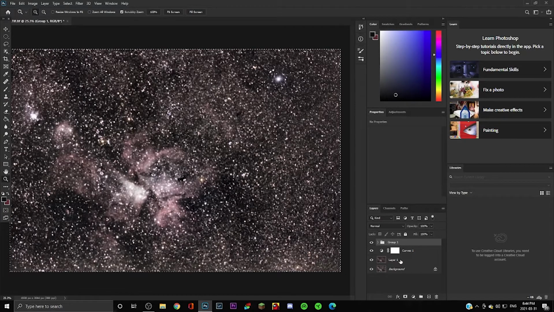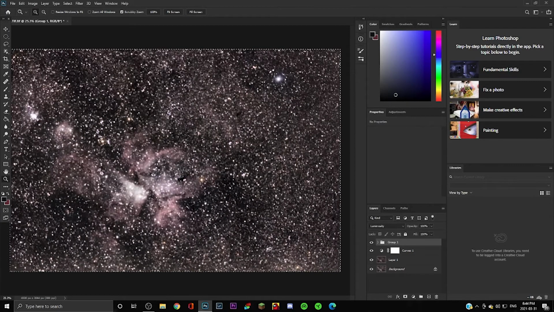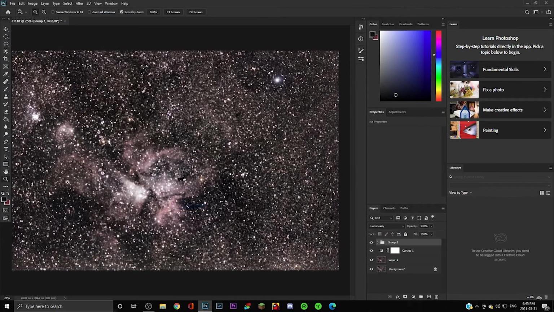And I don't know, it just looks better in this version, in my opinion. So if I just don't bother with this one, the reds are really strong, but it kind of looks like a painting almost. But once you engage this, everything looks so much better. So we're gonna just deselect this image and zoom out, and it looks pretty cool.